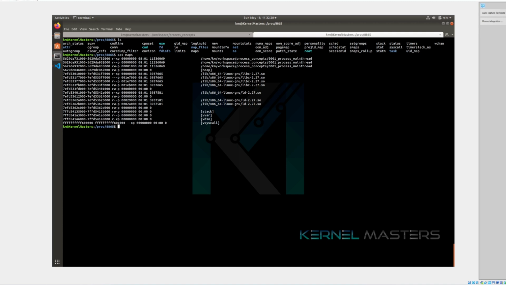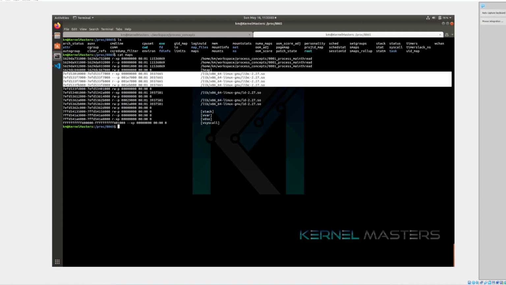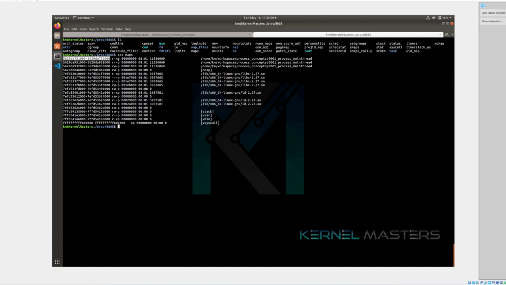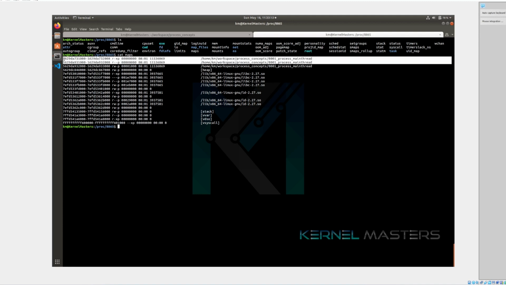Okay, and then we have a read-only section for constant variables. If you assign constants, they go in the read-only section of this process, and read-write is the global variable section, so global variable sections in a protected way. And these are the text sections, so it is the executable section. These are the libraries' text sections. Okay, but our process text section comes under this address space. This is read, execute. So these two are read, execute sections. Okay, fine. Now what happens?